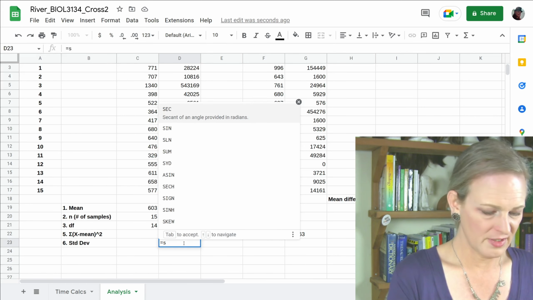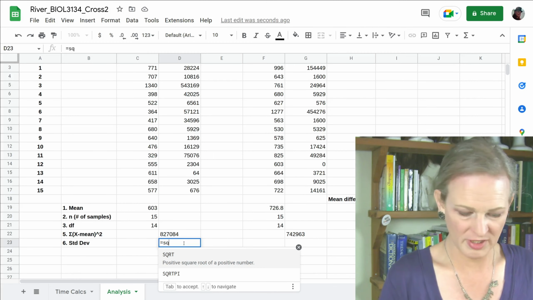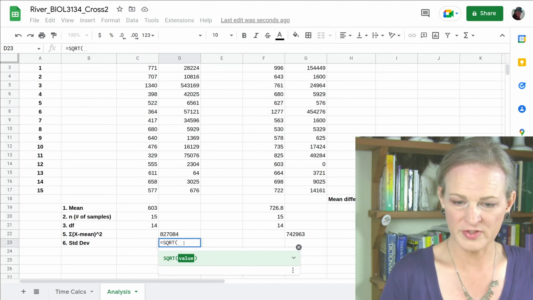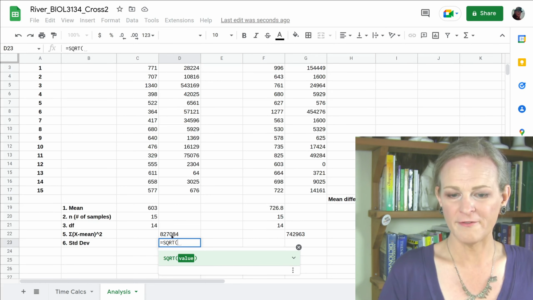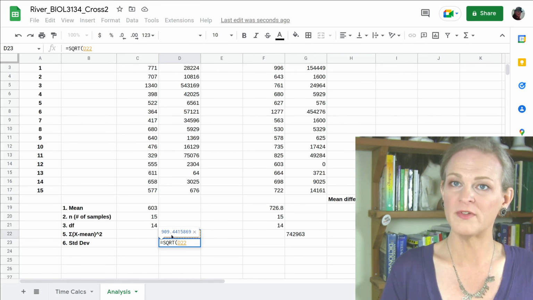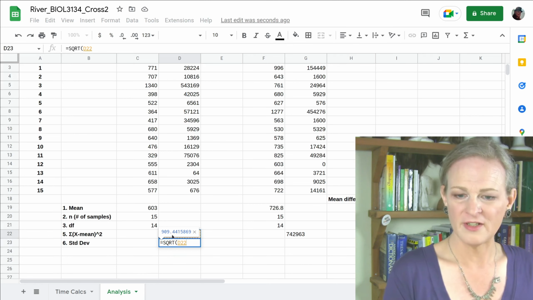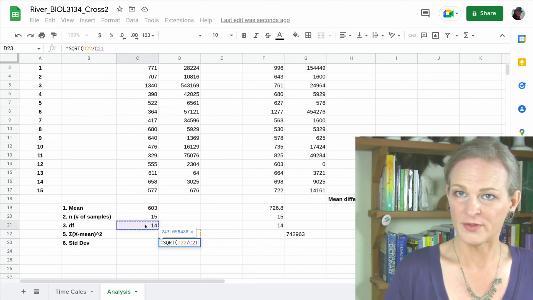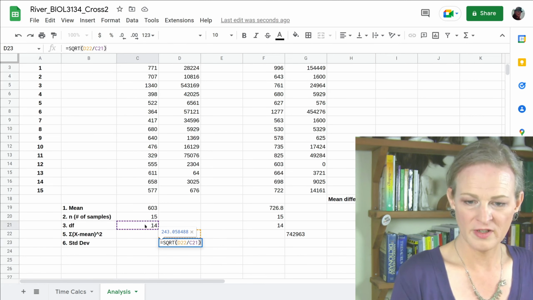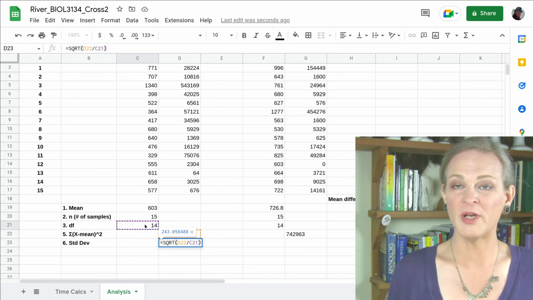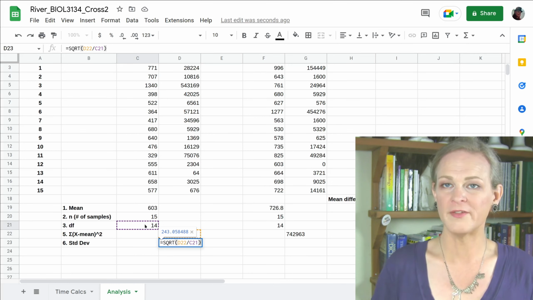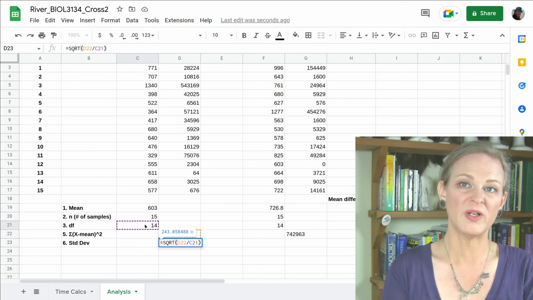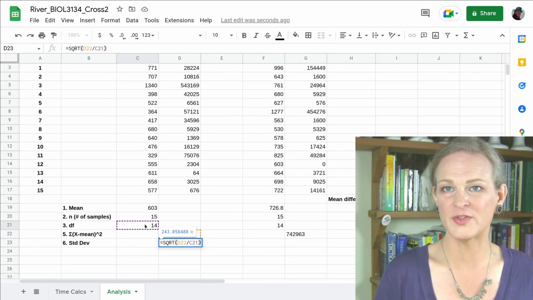It is the square root, and we'd start typing SQRT, and that is going to be the square root of the sum of squared deviations divided by the degrees of freedom. And you don't have to memorize this or remember it. You can always Google the formula for standard deviation whenever you need it. This is just how you put it into a spreadsheet.